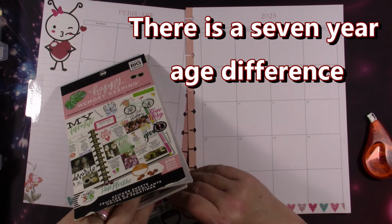There's not much to our story, I guess you could say. I really just don't know how else to say it. It's not like a fantastical thing, how we got together. It's not like we were high school sweethearts or anything like that. We just met, fell in love, were broken apart, got back together, and haven't been apart since, even though we've had a lot of ups and downs. So there you go. That's all I'm going to say about it, because I don't know what else to say. Not that I'm trying to diminish our relationship. Honestly, if I had not allowed God and he had not allowed God to fix us, we probably wouldn't be together. I put it that way.